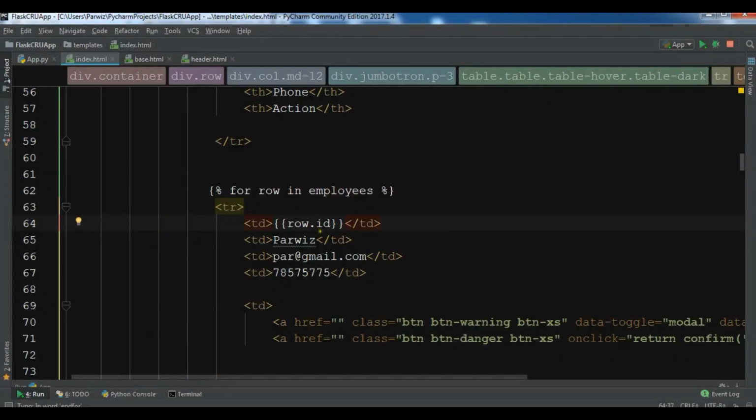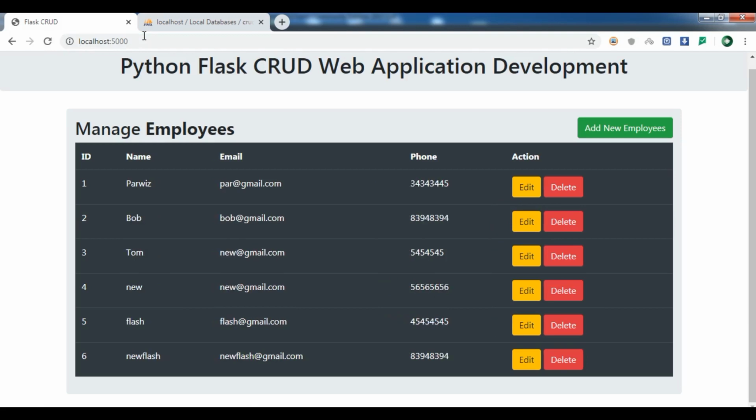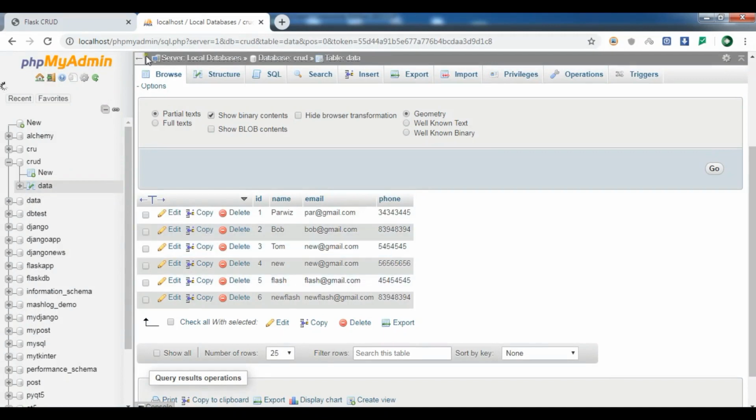Now I want to do the same for row.name, and also for email, row.email, and at the end we have the phone, row.phone. Now let me just refresh this. Now you can see we have successfully retrieved all our data, our ID, name, email, phone, and these are the same as we have in our database.